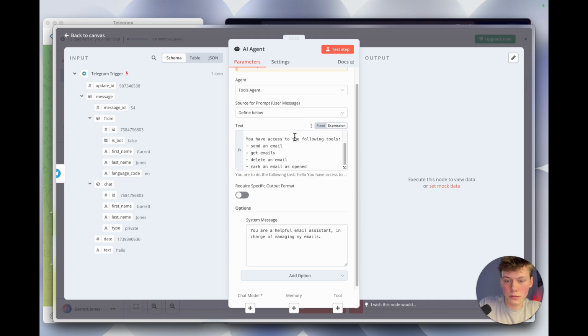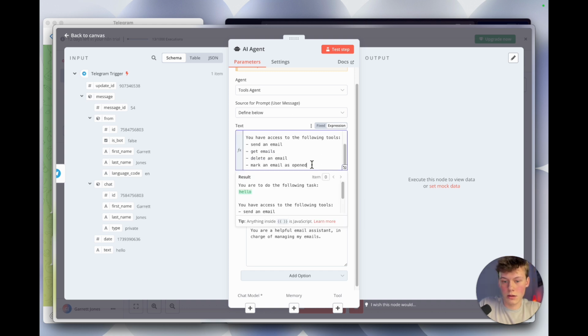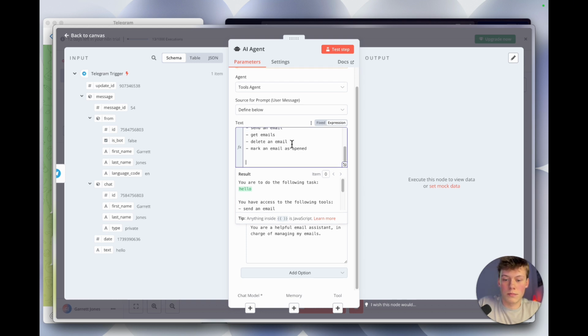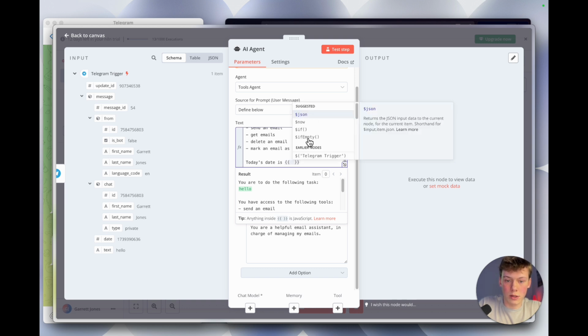So once we finish prompting it, we're also going to add today's date, just so it has an idea of what emails I've sent in the last 3 days, maybe. It can look at this date variable and get today's date and then go from there. To do this, you can literally just say "today's date is", and then we're going to add the variable for the date, which we do by typing 2 curly brackets, and then you can see it populates here. So you do a $ sign now, like it just says.